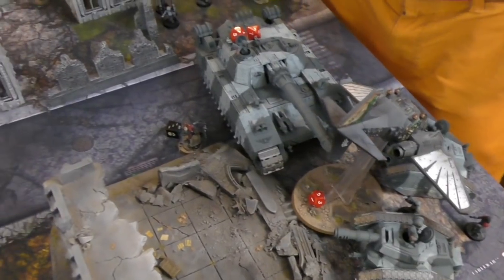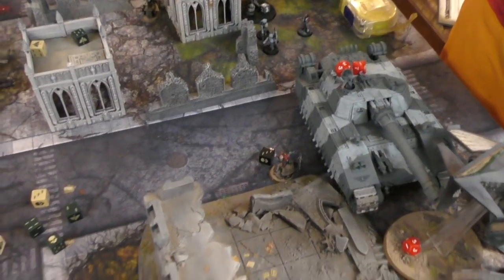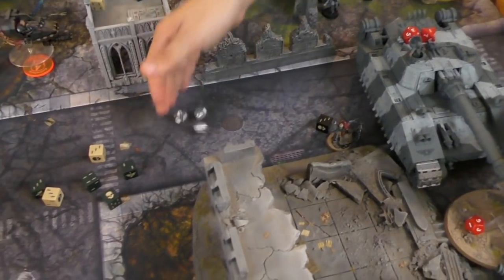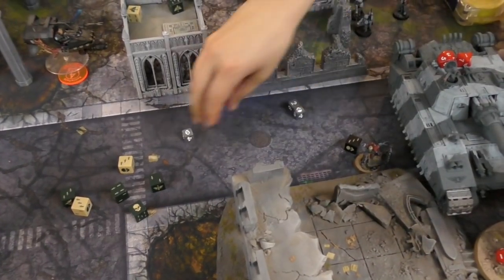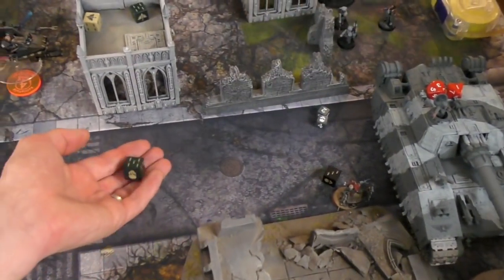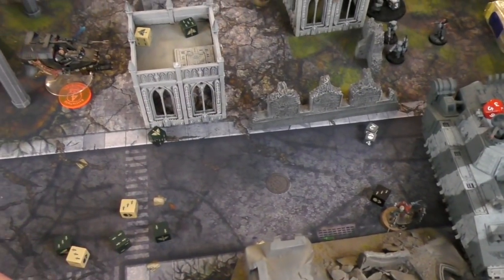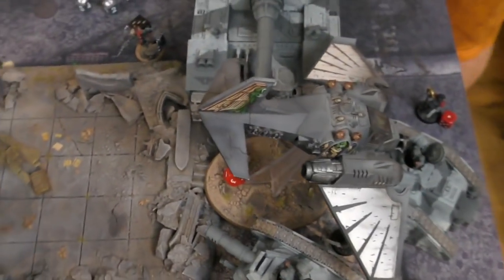And you've not used your Crushing Tracks yet, have you? No, you can only do that when you're charging. Oh, okay. Right, so that's 1 hit. That's a wound. That's a save! Invincible Dark Shroud has done his job for this turn.